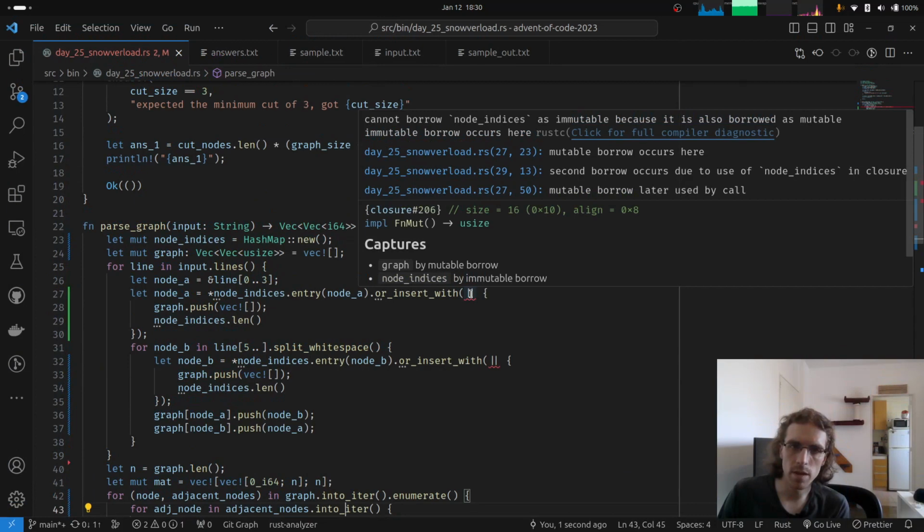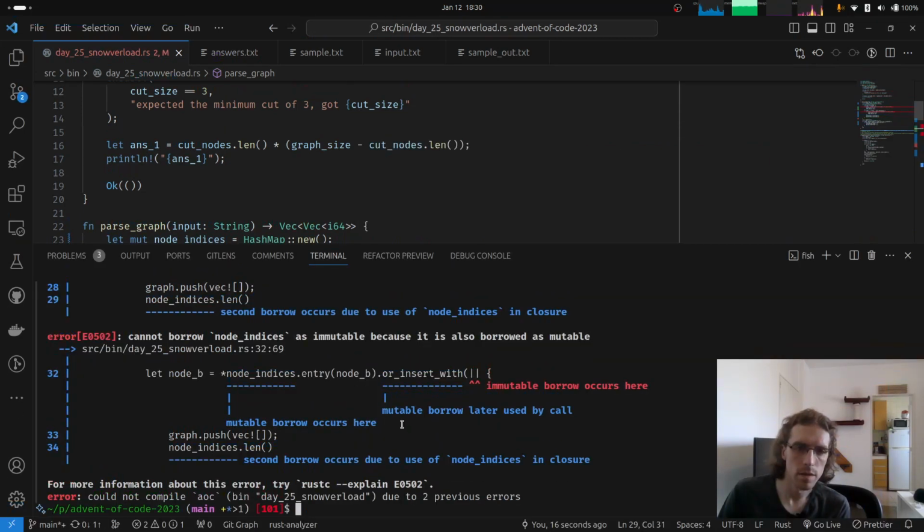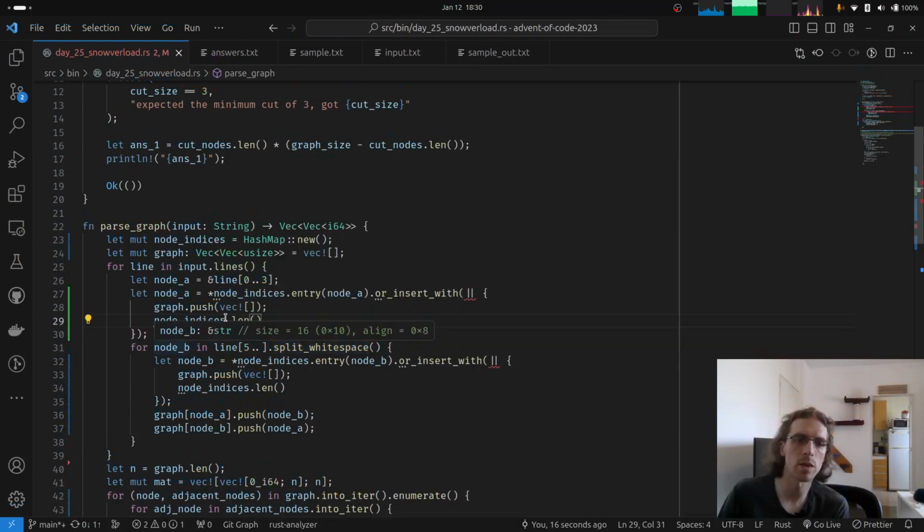No, your problem here is that you cannot borrow node indices as immutable because it's also, yeah, we are returning this length here, which is a bit annoying. We are pushing this into the graph here.